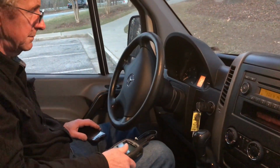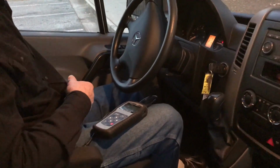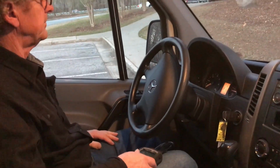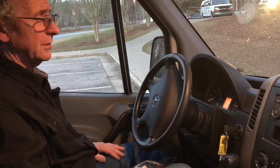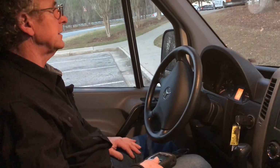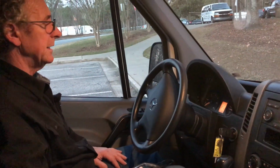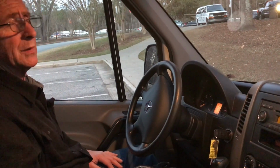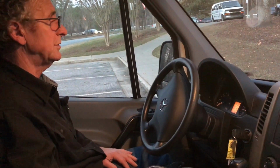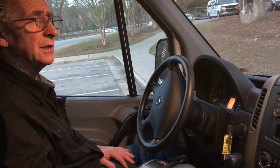Alright, we have tried to turn it off and on several times to see if that has fixed anything. And we have a code reader that we've brought with us, and what did that say? We checked the codes, we got no engine codes. The check engine light is not on, and I'm not seeing any codes. So my guess is that we're in limp mode. I mean, there's a turbocharger pressure sensor that could be malfunctioning, could be the EGR valve, could be a whole host of things, but we're not getting any codes in here.